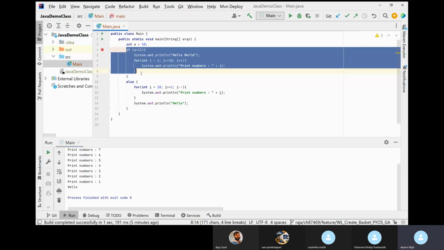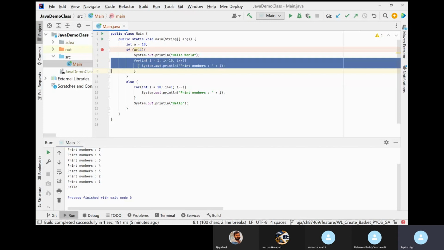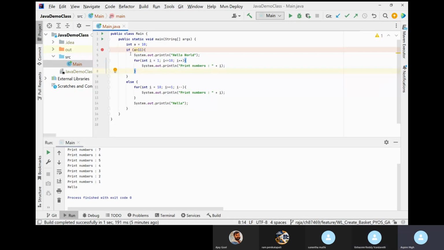If a greater than 11, then close else. We have written the first if before writing for. First write the if condition: if a greater than 11, then print, else print hello. First write the if, then we can write for.